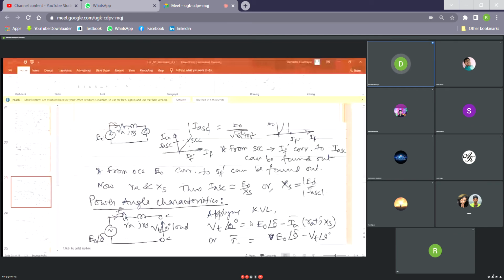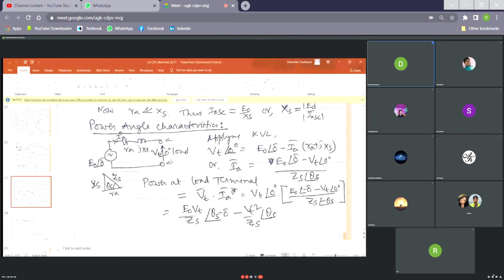Here you see that we always assume that the terminal voltage is the reference, with a phase of 0 degree. So now E0 has some angle. I don't know whether you have read the power flow equation or not. If E0 is leading VT by some angle, that is the delta shown here, the power flows from the machine to the load. That acts as a generator, right? And if E0 is lagging VT, delta is minus delta, so power will flow from VT towards E0, that means towards the machine. That means the machine will work as a motor. So while motoring, we will consider delta to be negative, and while generating, we will consider delta positive. This is the convention we will follow throughout.